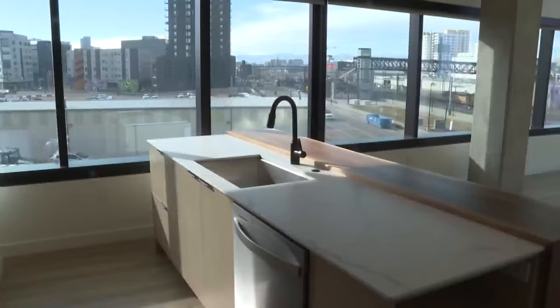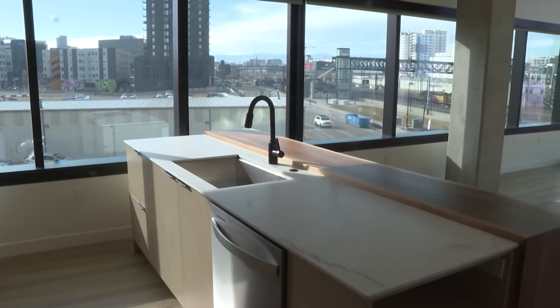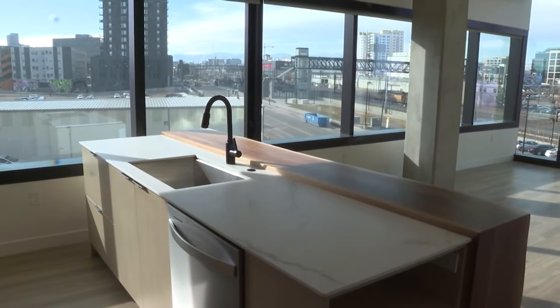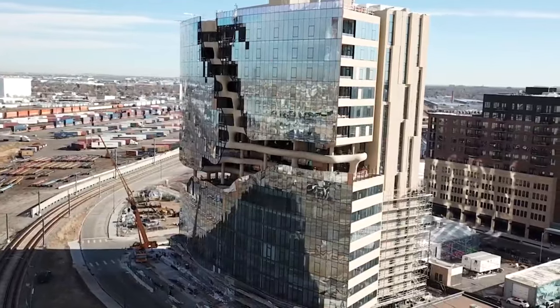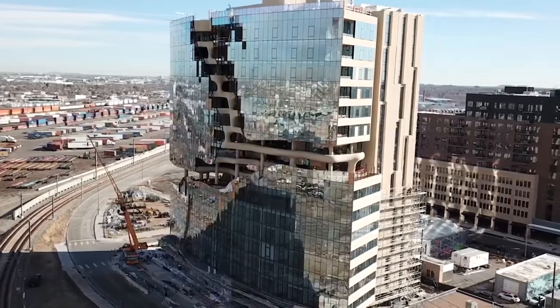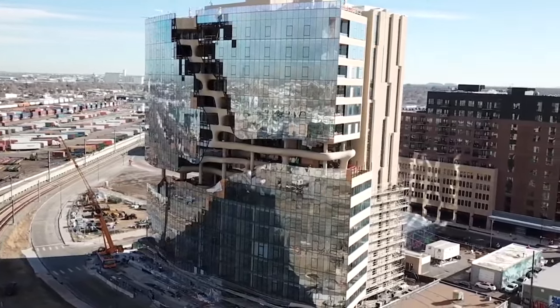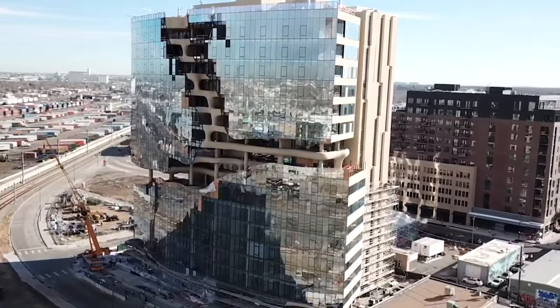When finished, these luxury units will not be cheap, ranging from $3,500 a month up to $15,000 a month. But despite the price tag, Elizabeth Myers says 14 units are already rented. The overall interest in this community is second to none in my entire career — we have thousands of interested prospects who are interested in living here.